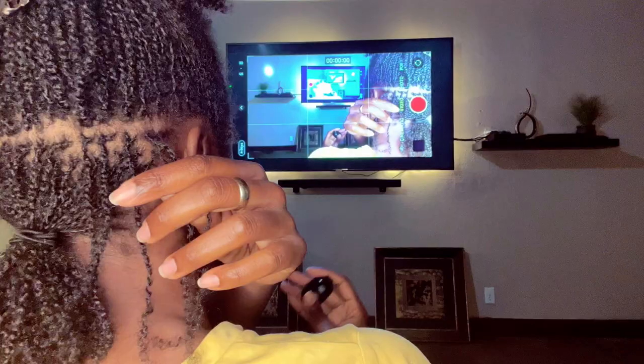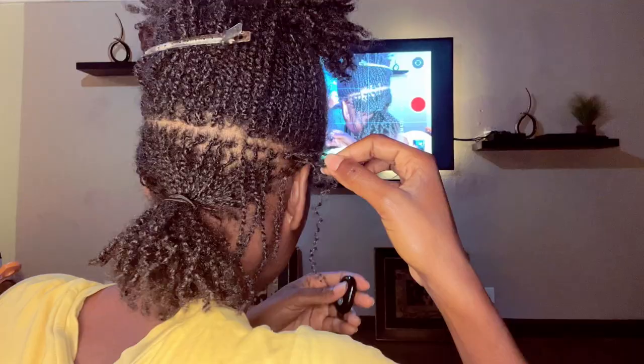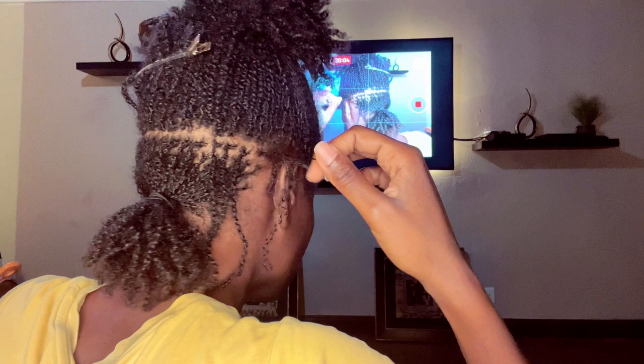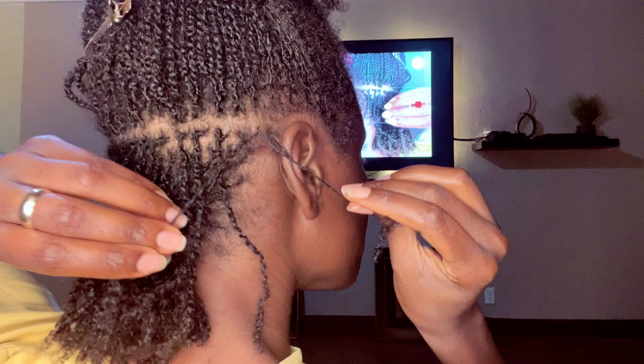Unfortunately, when I started on the next row, I interlocked two together. Stay calm if this happens, folks. Stay calm. Let's work it out. So I had to reverse my interlock about twice. So folks, being calm and patient is most important. So I just saw where it was connected and I had to just be patient and reverse it. Reverse, reverse. Got it. Yeah.